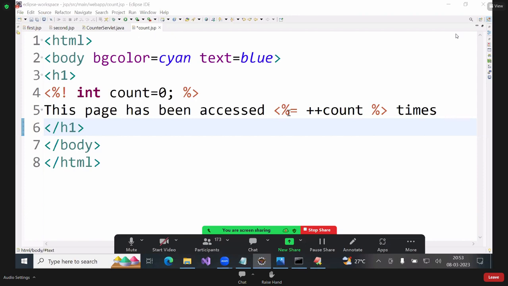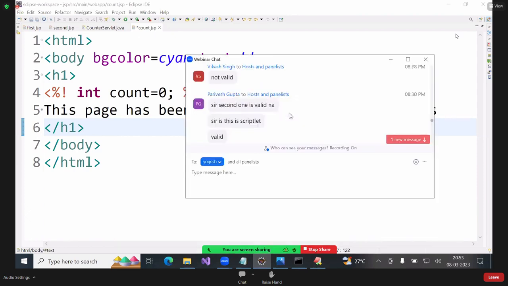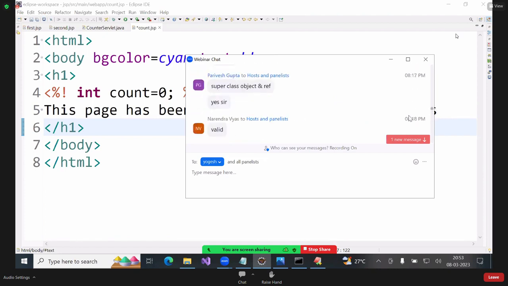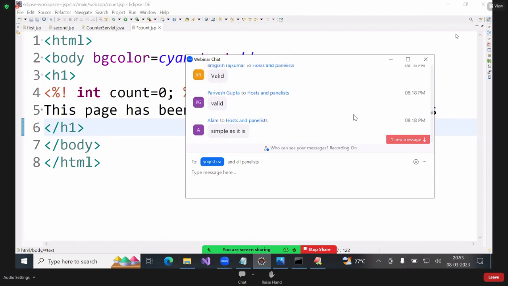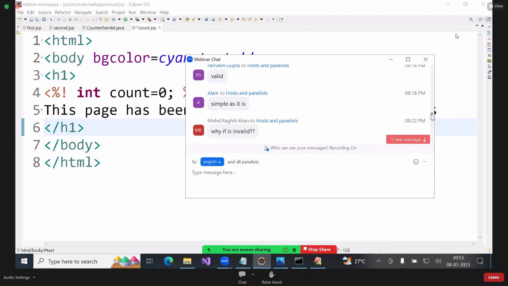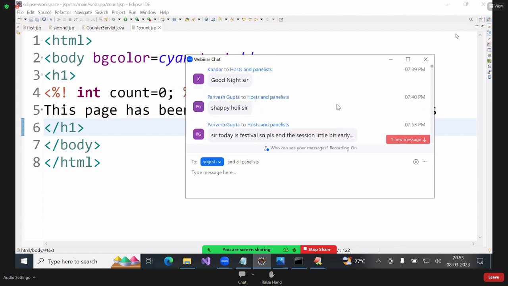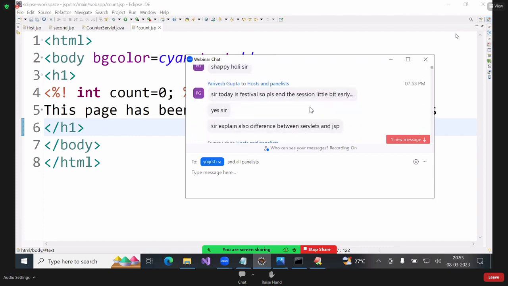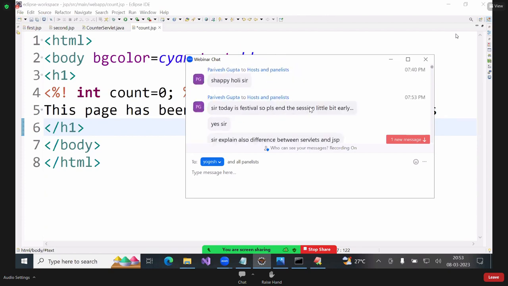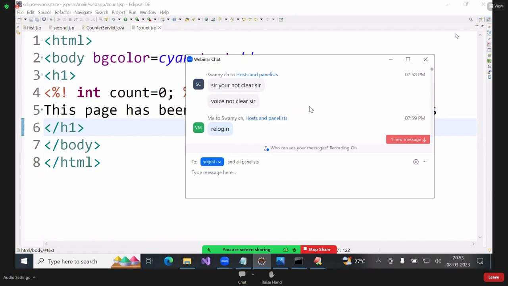One by one, I'll clarify your doubts. Difference between Servlet and JSP, I'll explain.